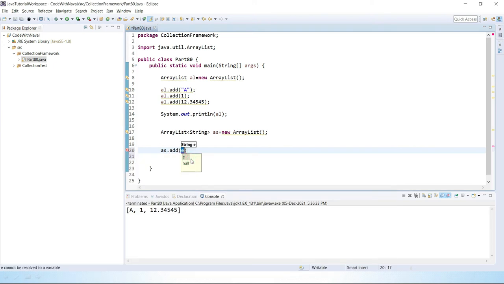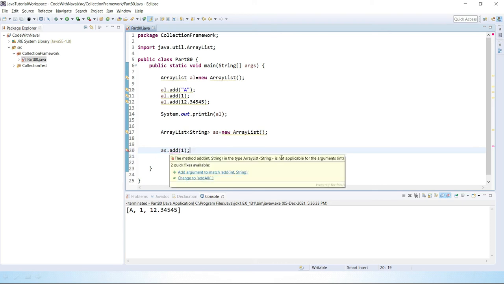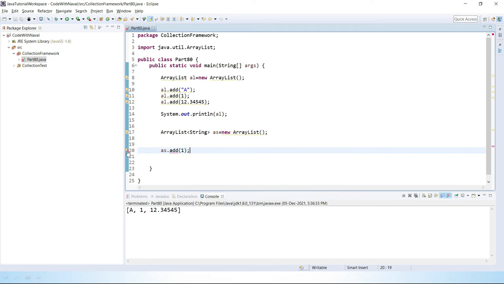If we try to insert one here, let's see what output we get. You can hover here and you can see method not applicable for the argument. You can see quick fix, type mismatch. This ArrayList can hold only String, and we are trying to insert an integer.